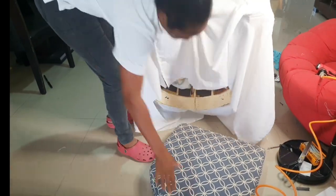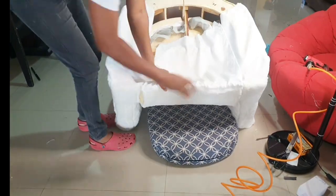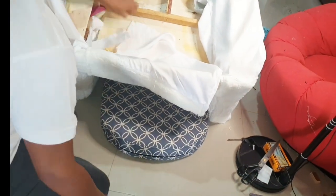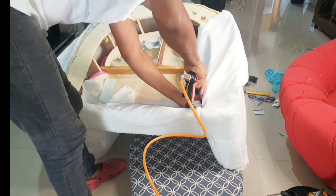This lining fabric that I'm folding over at the base of the chair is excess fabric that was sewn onto the Boucle fabric to be used as lining fabric for pulling and stapling, so that the Boucle fabric can lay flat and neat on the chair.